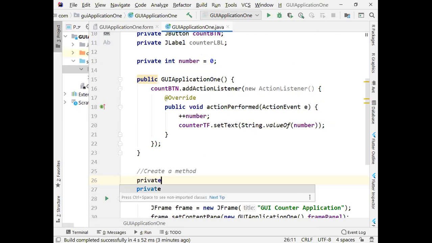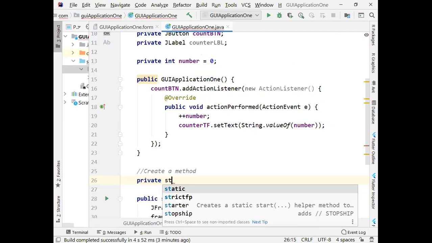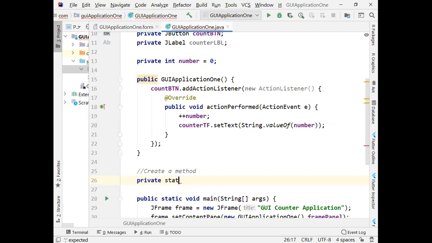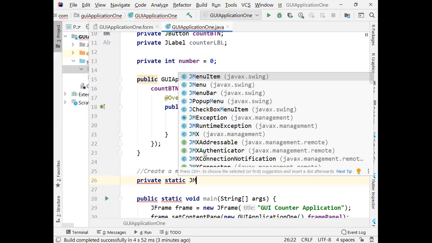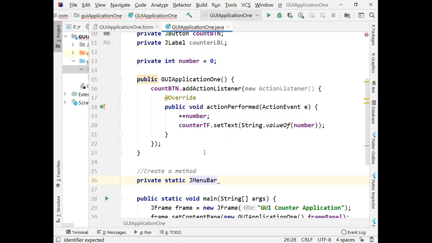So private static JMenuBar, and then I'll name it createMenuBar. So it's a method.